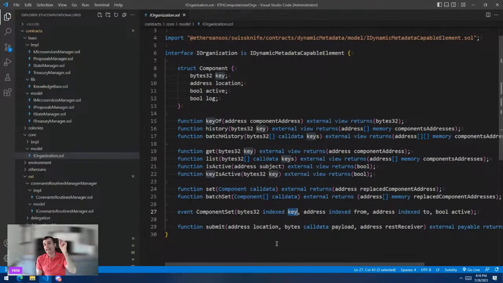And in the front end, you just call list with all those keys wrapped from the events, and you can fill up the web page of the organization. So it is totally dynamic.